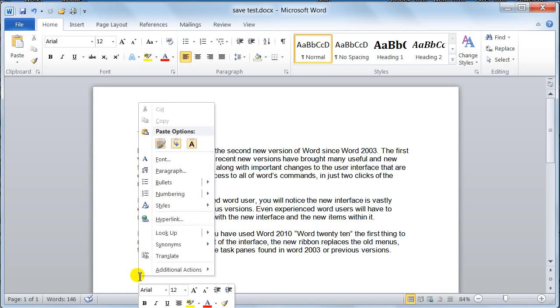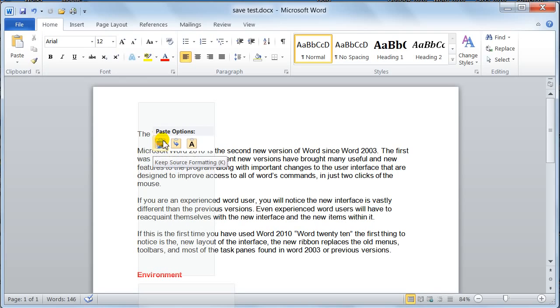Now I'll come down here, I'll right click and I'll say, now then, notice here, I can paste keeping the source formatting. That's where it's come from, keeping it the same as where it looked where I took it from. I can merge the formatting and that'll lose some of the formatting and usually keep the bold and normal, or I can put it in as normal text. I've got the options here, so I'm just going to say keep it as the source, and there it goes in as the source. So that's what the paste options are. And the paste options would be the same whether it's cut or copy, it's all the same. Now the copy, exactly the same, only different command.